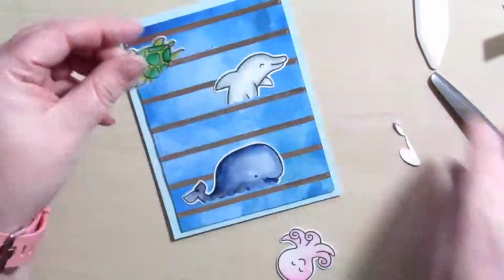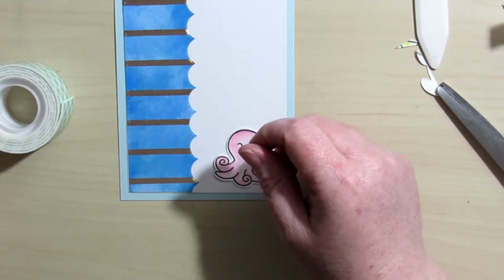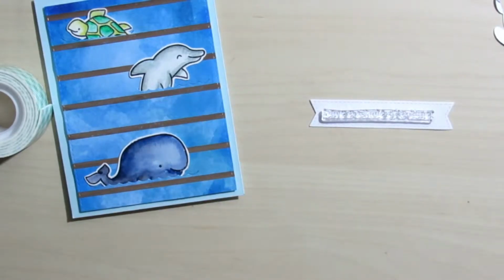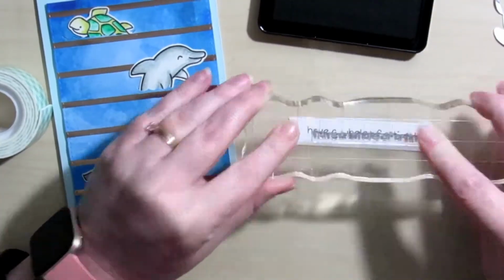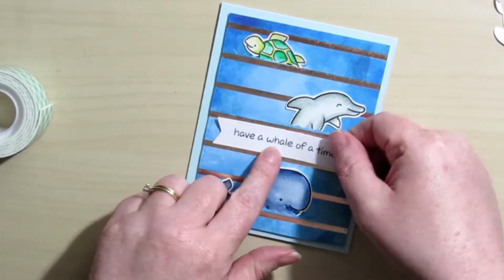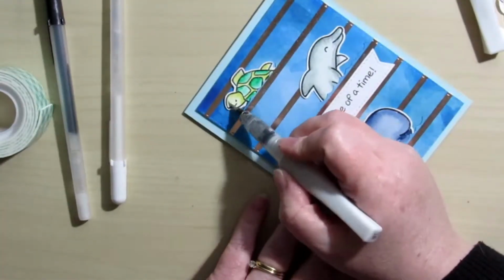Adding my little pink octopus to the inside because I didn't want to cut her. She's just too cute. So now that I have that done, I'm going to stamp my sentiment from the stamp set. It's called Have a Whale of a Time, or it's not what it's called, it's what it says. So I'm going to stamp that on this banner piece cut from some white cardstock, put it right in the middle of those two foil lines, and now I'm going to do some finishing touches.